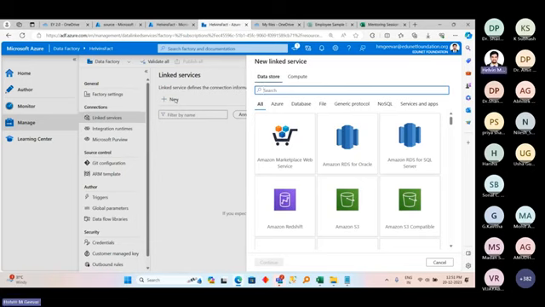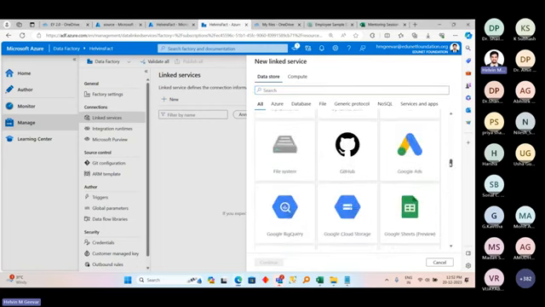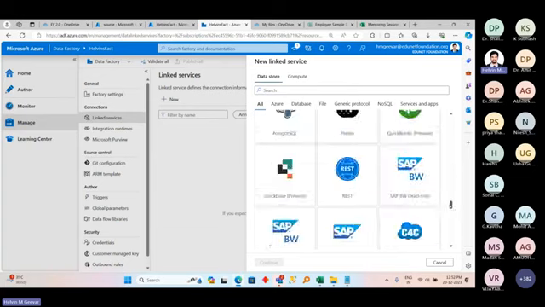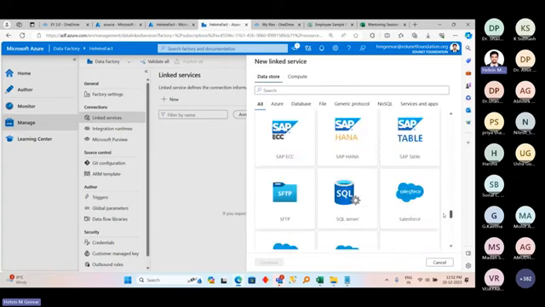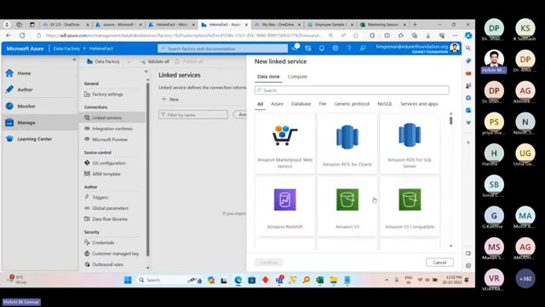Now this step is important. Data store means what type of data source you are going to connect, or which type of data entity you are going to connect. There are so many. This is the best thing about ADF. Hundreds of data sources are available here. A variety of sources: Azure ones are there, third party ones are also there. Basically, you can load from almost everything. See, Amazon S3 bucket is also there. This is the AWS storage mechanism. From there also you can load everything.